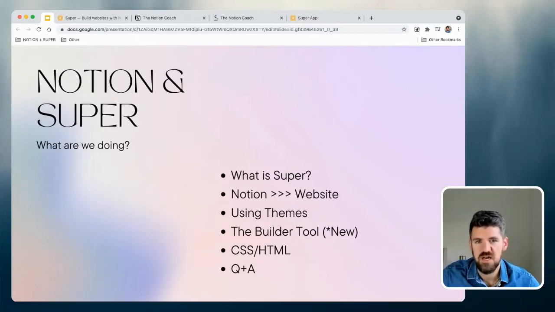The builder tool has a combination of themes and a component library that you can use to drag and drop pieces of a website and get the organization of your web page or website up and running almost instantaneously. We'll also do a brief look into CSS and HTML, not too deep because it's not my forte, but in case you want to dive a little deeper into your theme or make some quick customizations, we'll look at the best ways to do that using the Super community, and also using the code editor within your portal.